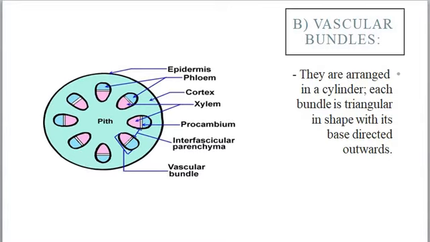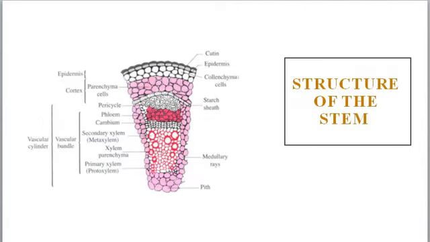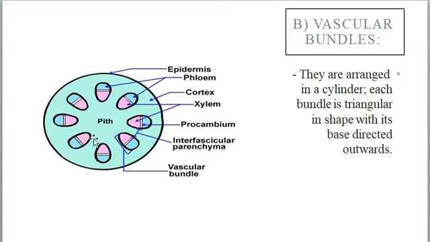Here is a longitudinal section, and here is a transverse section. Okay, the difference between them: in the transverse section, it is also seen that the epidermis layer is the first one here. Then here is a phloem, and here is a xylem, and between the xylem and the phloem there is a cambium, and the xylem and the phloem together are called the vascular bundle.